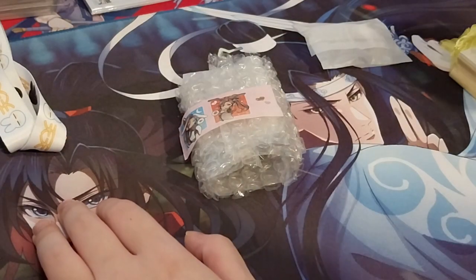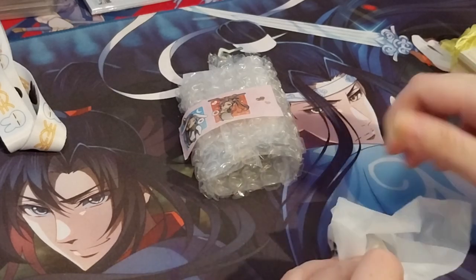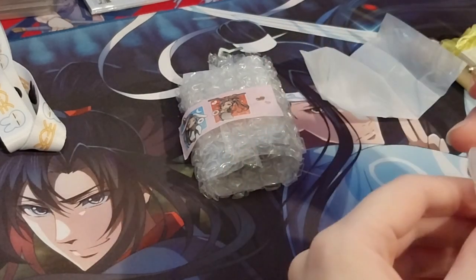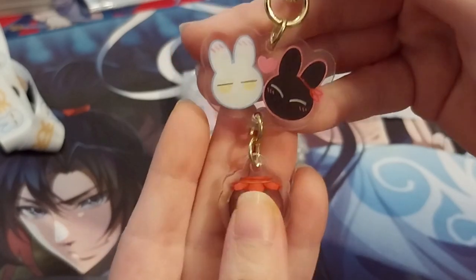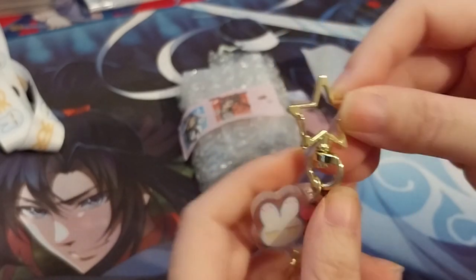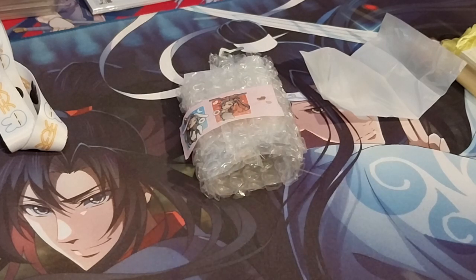So that's that. We'll go for this one because it's more of an opaque bag. And yes, I believe this goes with that. And two bunnies with the jar of emperor smile. Kiri. That is pretty cute. I don't normally do Kiri as much, but I do have the space in my corkboard to put it. I put my key rings and fun straps and stuff on there.